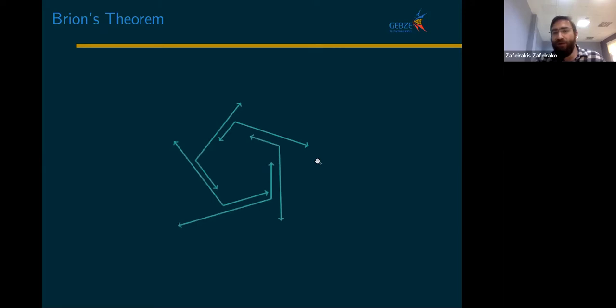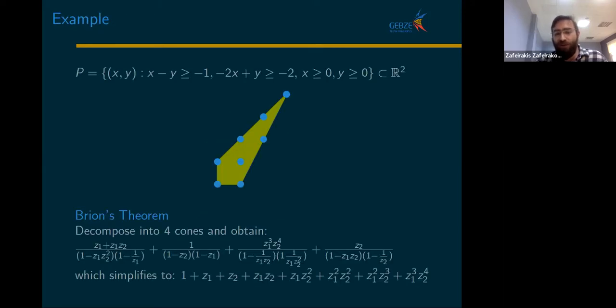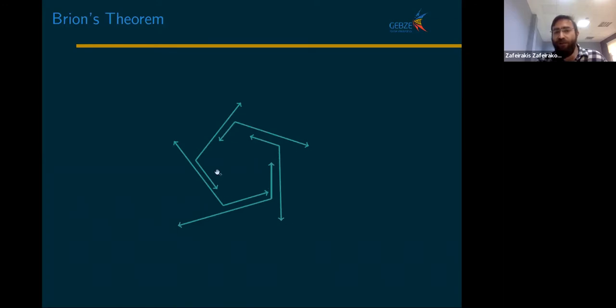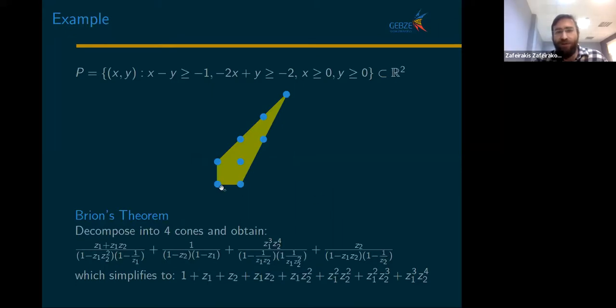And if I do this for all 5 cones, what I get is this, and these were exactly the 5 vertex cones of the pentagon. So now, to get the rational generating function for the lattice points in this pentagon, we just have to sum up the rational generating functions for the vertex cones of the polygon. Here's another example. For this polytope, we just need to take the 4 vertex cones. So one is here, the other is there, here, and there, and write down the rational generating functions.